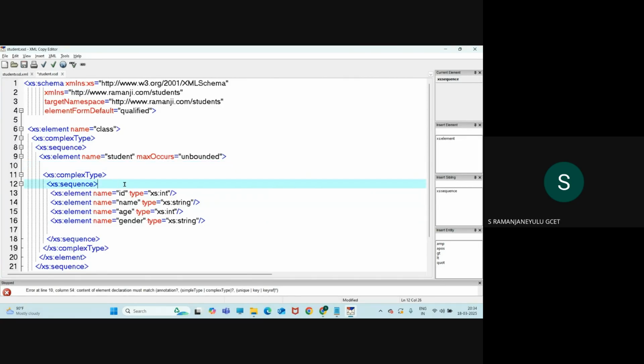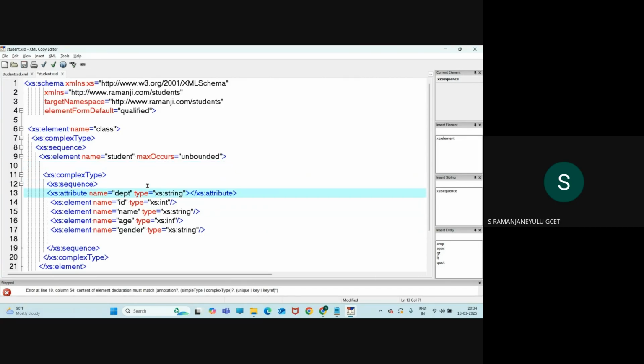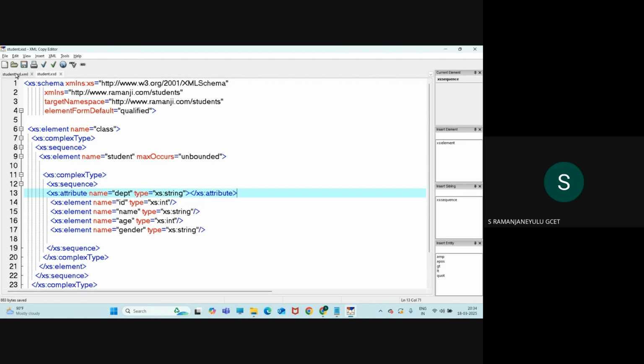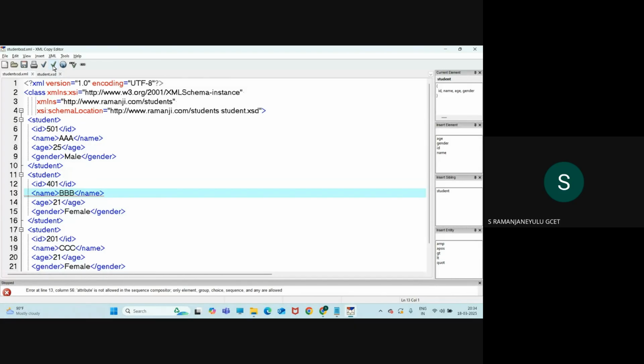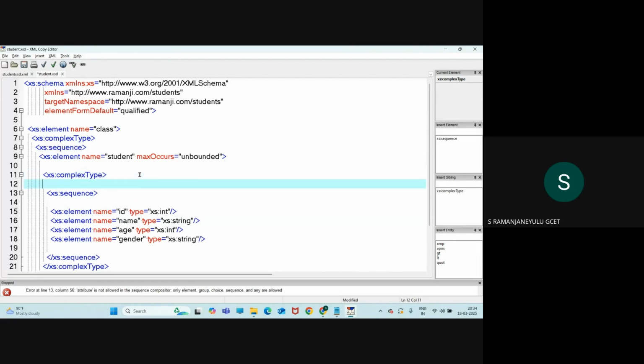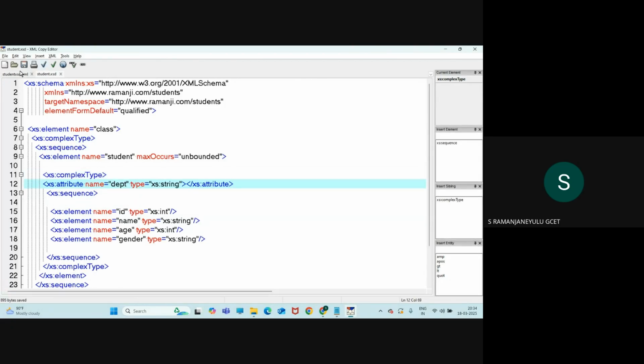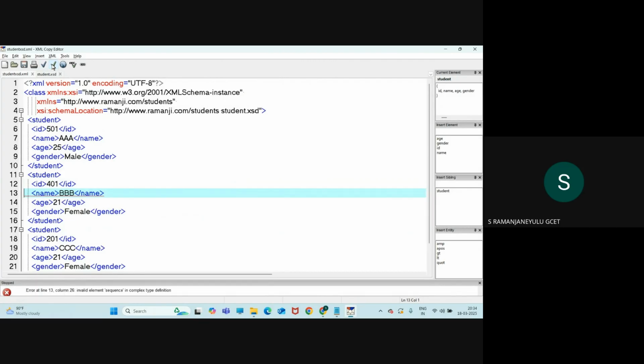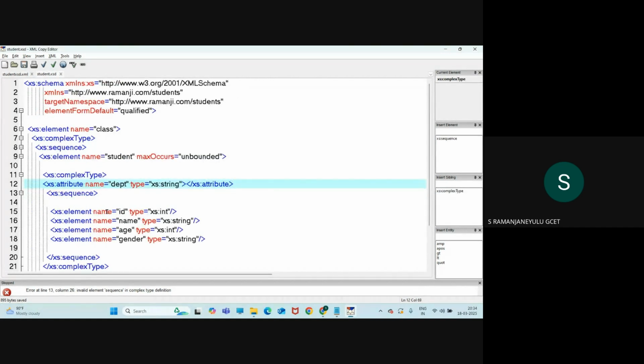Even if an element consists of attributes, an attribute is not allowed in a sequence compositor, only the group choice. Check whether it is working here. Invalid: a sequence in complex type definition. With that, we will discuss how to add the attributes here.